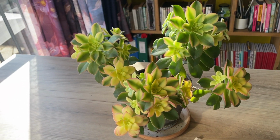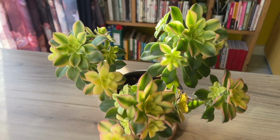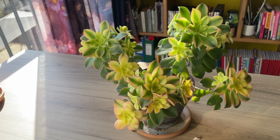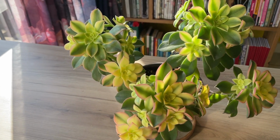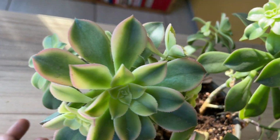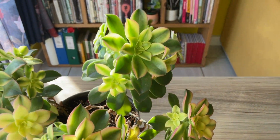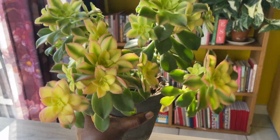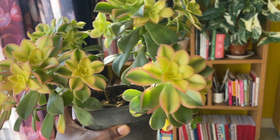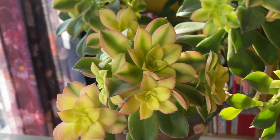I think I tried to propagate it or it fell off. So I think there might be two plants in here. Not sure, because I think when it first arrived, it fell off, or like a plant fell off, something like that. And then obviously as a planty person, I was like, no, we can't waste plants. And then yeah, propagated the plant. But this plant is absolutely gorgeous. Also, it does this jiggling thing, which I'm childish enough to find really, really cute. So yes, this plant is definitely showing off. Oh my goodness, look at those pinks.